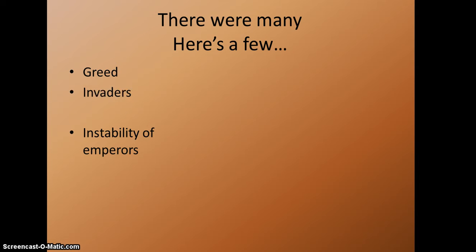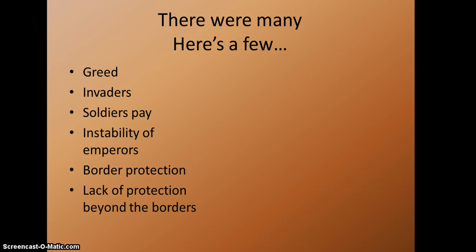Also, we had invaders. You've read in your homework about these dramatic tribes from outside the empire that were attacking Rome's borders. And this border protection was really becoming a problem. The empire needed a strong army to protect the borders. But we also have a problem with the soldiers' pay. Soldiers were demanding more pay for obvious reasons, and defending the borders was costing far more than was anticipated, and it was draining their economy.